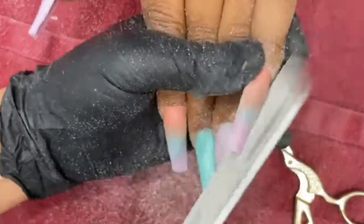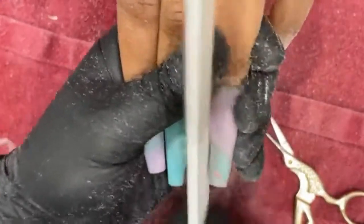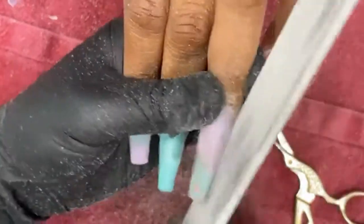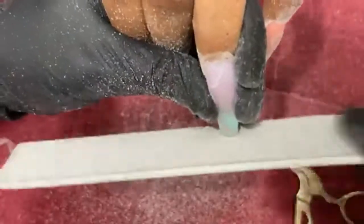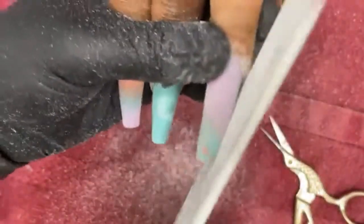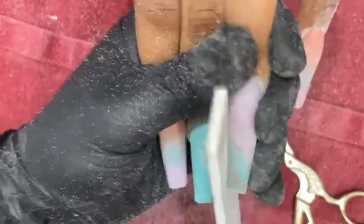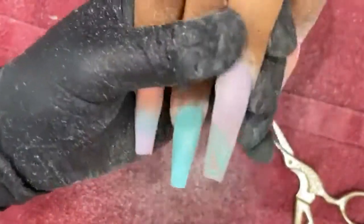So, put this in a little bit more. All the excess we have on the bottom, I'm just going to clean it up like that. And these sets are actually fairly easy to do for a lot of you guys that are working with acrylics. It's just an ombre technique and a powder marbling technique. I'm going to take it to the next level later when I add the other designs on top. But you can do this as is and put top coat on and it's an amazing set. You know, really good set.